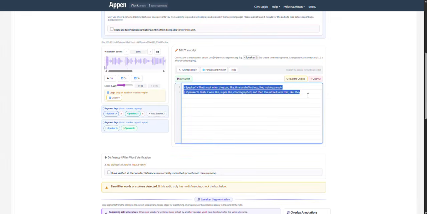Then we'll go in and make sure to correct this. This pre-populated transcript is never going to be fully correct. That's why we're here. We have to make sure that we correct the grammar, spelling, punctuation, changing speakers, adding noises where they occur, things like that. That's the whole portion of this job. So let's take a listen to this first part.